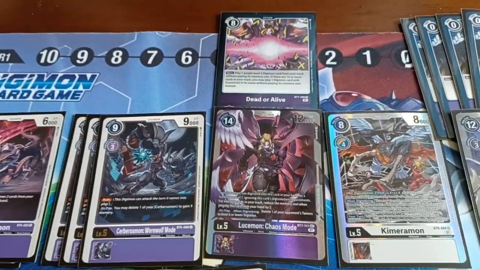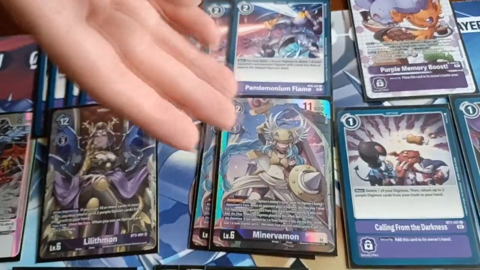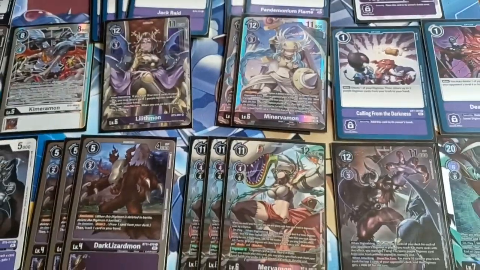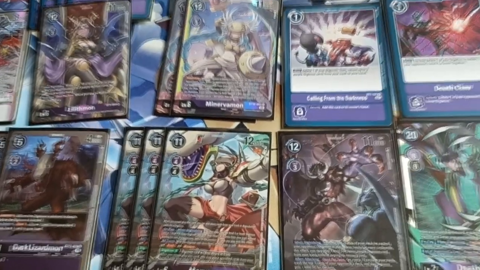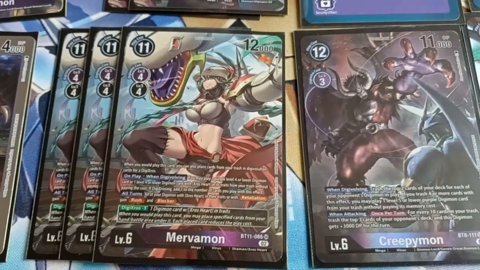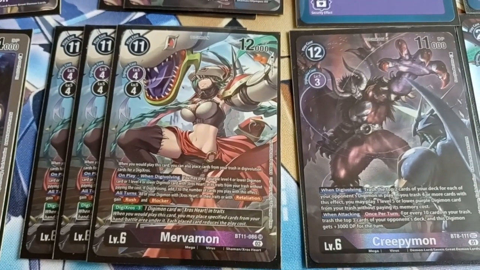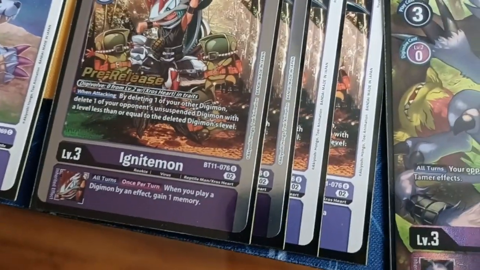And the main event, the level 6s that we're running, the most important one is Mervamon. This is the thing that the deck is built around. It's a super versatile card. It gives rush and blocker, so you can use it both offensively and defensively. It digicrosses, which reduces its cost from 11 to 8, and then with Ignitemon and its sources that you're digicrossing under, you gain a memory, so that technically costs 7.